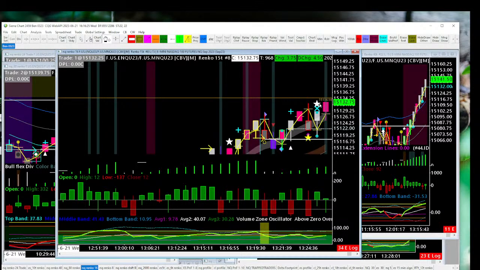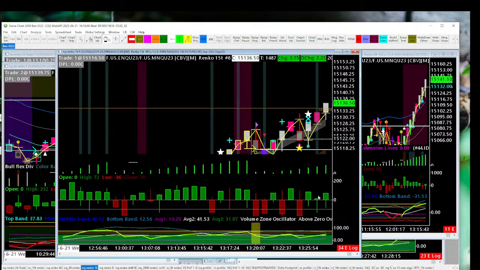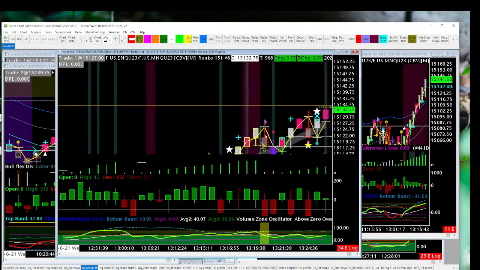But we made a new high, did we not? And we have less delta and a really big wick. So I don't know if I'd want to buy this anyway. It might be problematic. Let's see. Oh, there we go. Maybe it was just because it was pink. So perhaps that's just fine as long as it's pink. And you know what? It's not divergence until we get a bearish bar.